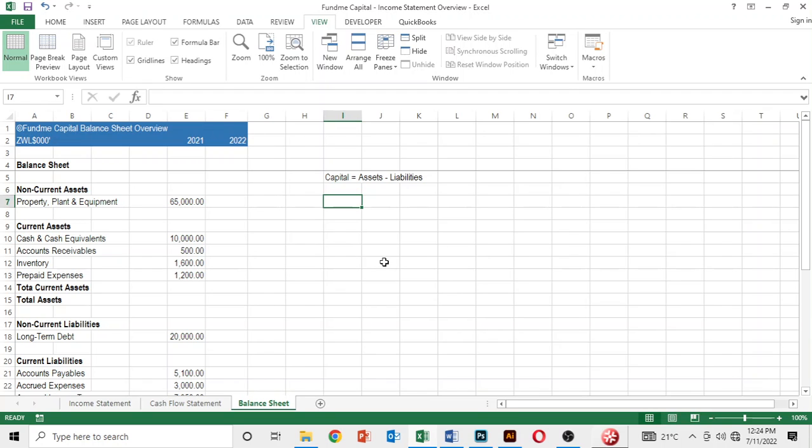There's also another advanced formula that most companies use. Here we say shareholders' equity and total liabilities equals total assets.